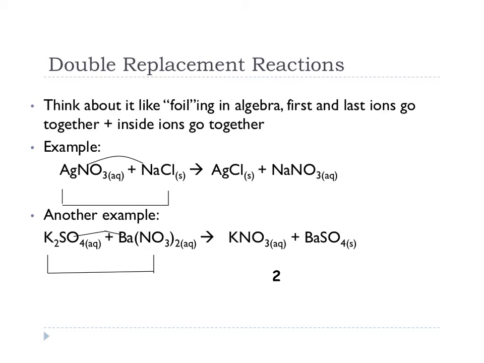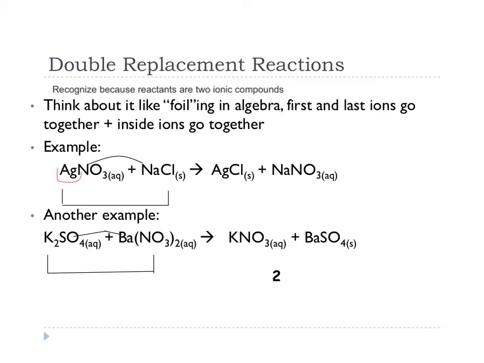The fourth pattern that we learned about is the double replacement reaction. You're going to recognize double replacement reactions because they always begin with 2 ionic compounds as the reactants. Much like in the single replacement reaction, with the double replacement reaction, you've got to make sure that the compounds at the end are still ionic compounds, that it's a metal paired with a nonmetal. So one way to think about it would be to think about the way you would think about foiling in algebra.